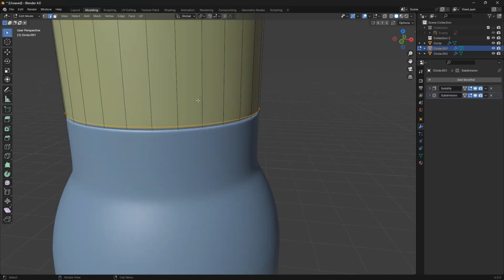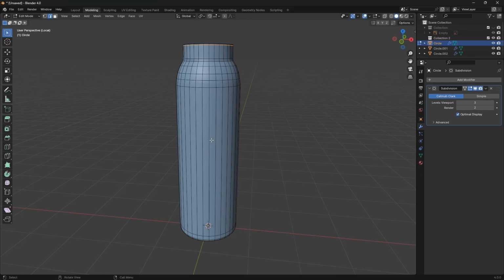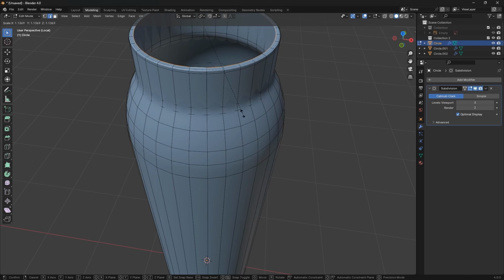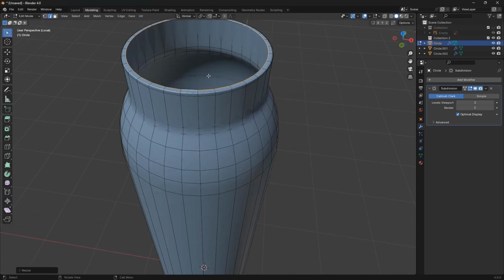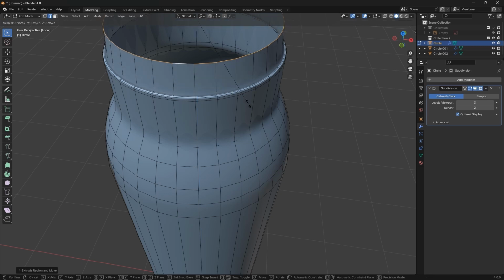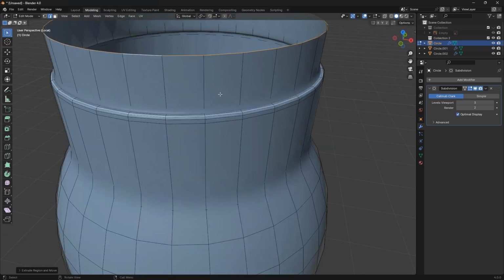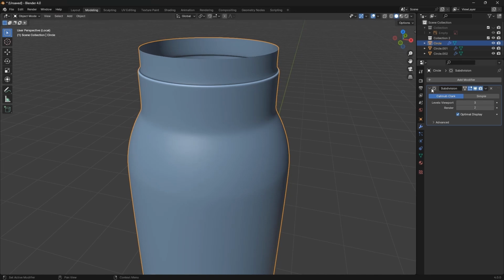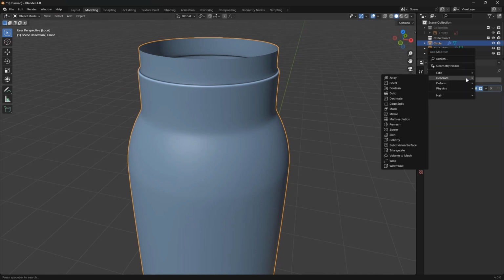So now we go back to creating this other part of the bottle. More of this. So now I'm going to add the solidify modifier.